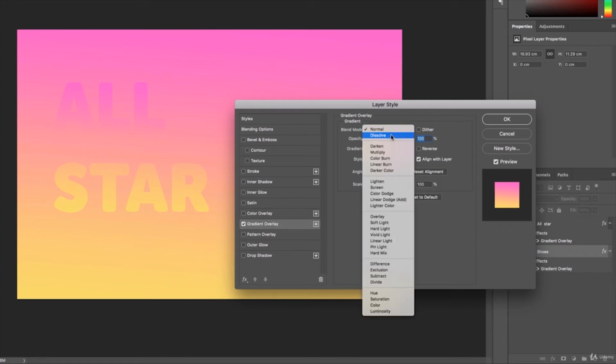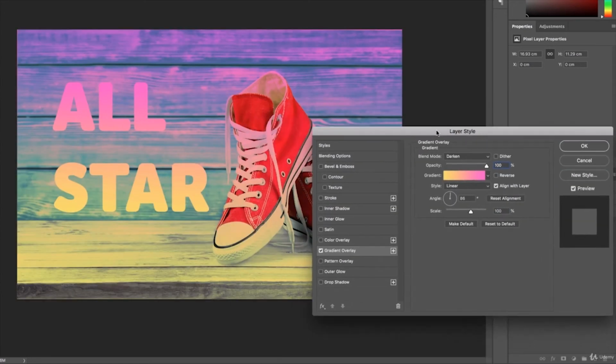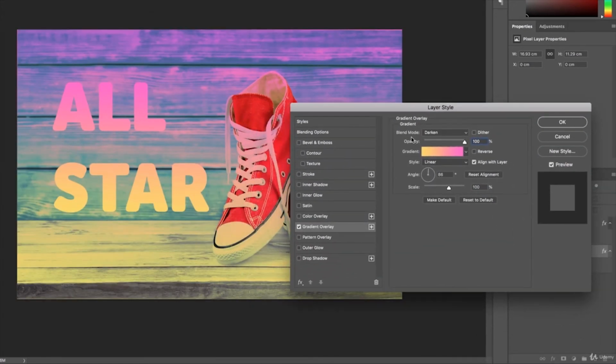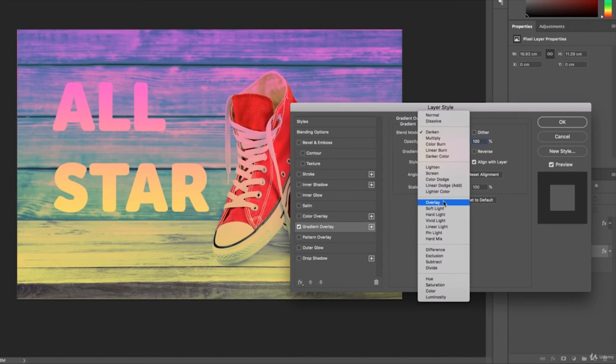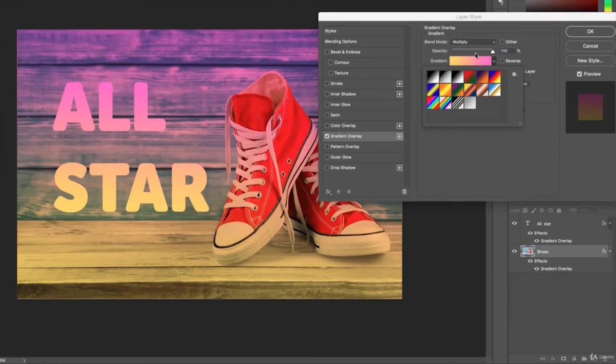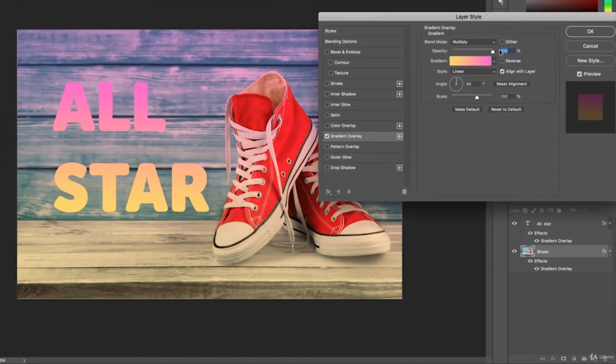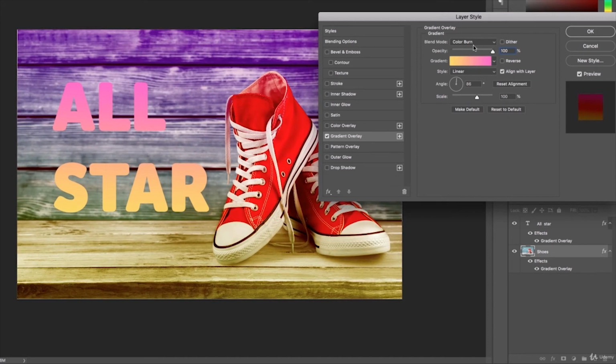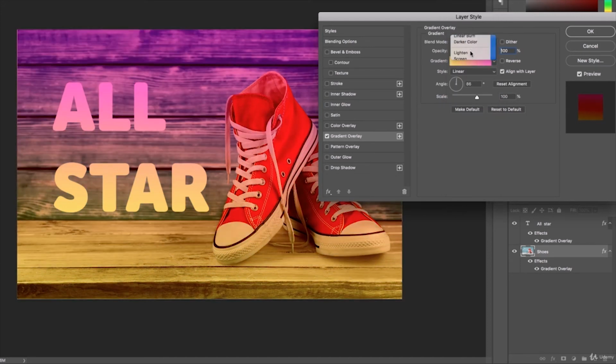So click on normal, and dissolve does nothing. Darken does something. You're just gonna have to work your way through until you find a blend that works with your particular gradient and the colors in your image. There's no absolute one you should pick. It really depends on your image and the colors in your gradient. So it's a bit of a lottery. Click on multiply, see if that works for you. I'm just gonna work my way through until I pick something that I like. I'm gonna turn the opacity back up. Color burn, linear burn. You're just gonna watch me now go through them all.